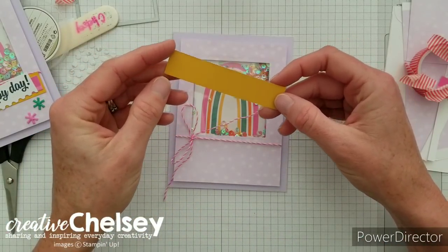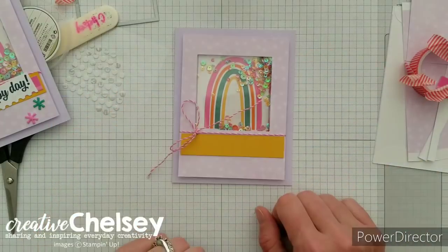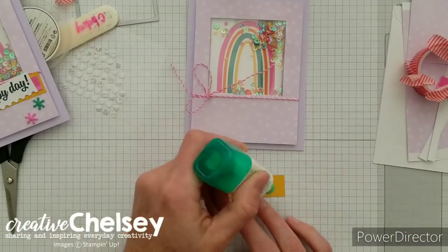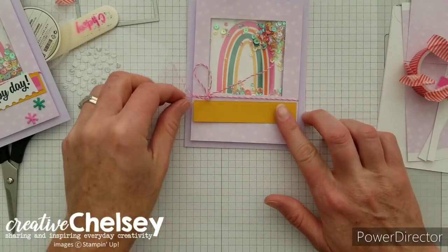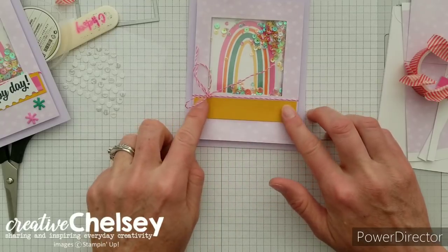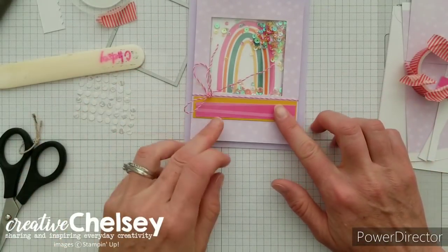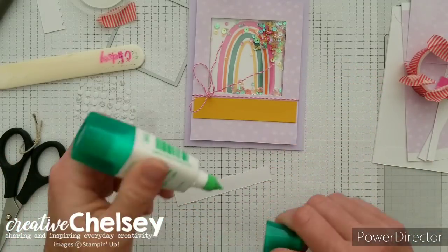And this is just 3/4 of an inch by 3 5/8. And we're just going to add that with some adhesive. And that's going to go under my baker's twine that came in the kit. Next, I'm going to add that strip of the pink envelope that we cut. And that's just going to go, and you can put these at an angle if you want.